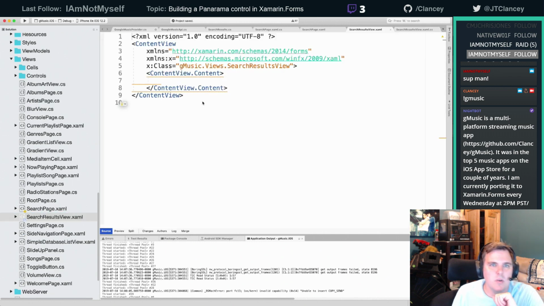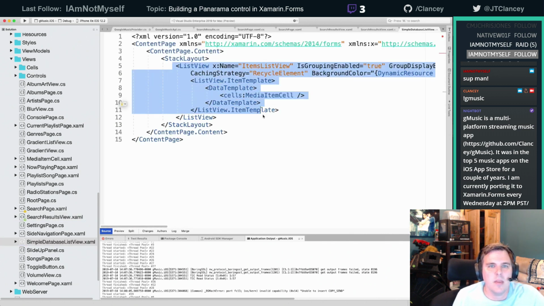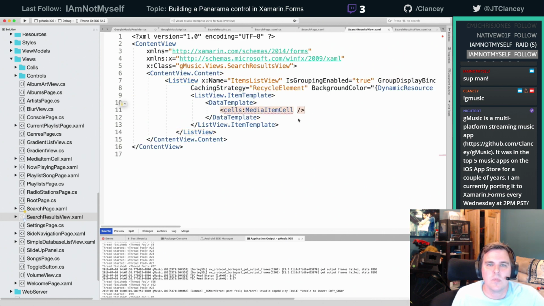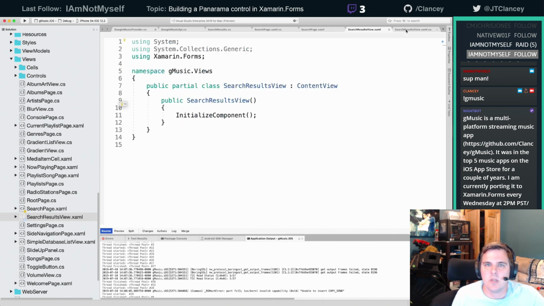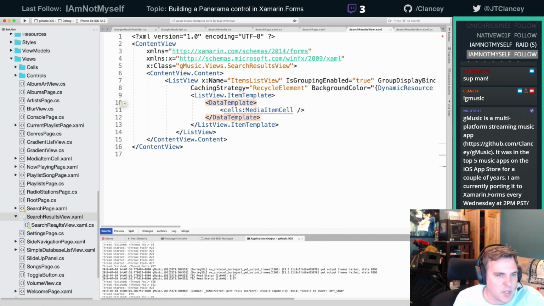Now this thing is going to be a list view. And we can actually just steal this. Okay, and that we need to go grab some more code if I'm going to copy and paste that. It'll just grab the right media item cell, and then based on that, we can do the play actions.